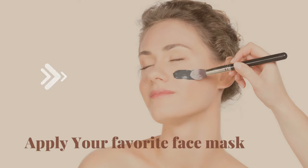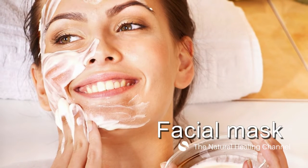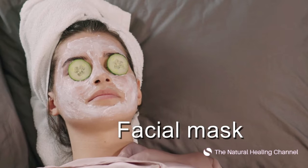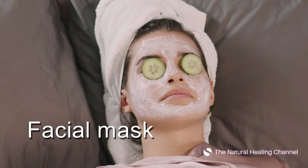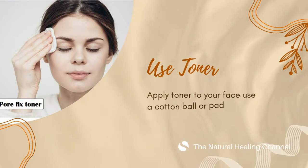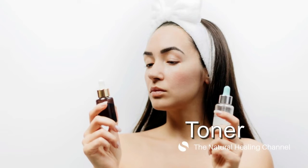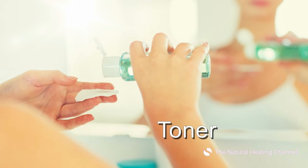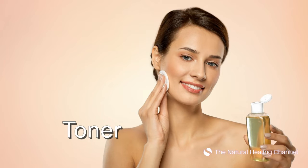Step 5: Now your skin needs something nourishing and moisturizing. Face masks get all the impurities out and give your skin its radiance back. Grab your favorite face mask and enjoy some relaxed time while your skin relaxes as well. DIY a face mask according to your skin type and requirement using natural ingredients from your kitchen. For example, for oily skin prepare a face mask with oatmeal and avocado, or for dry skin blend banana and honey. Put chilled cucumber slices on your eyes and leave the face mask for 15 minutes before washing it off. Step 6: Toning is also very essential. Now that your skin has absorbed the vitamins and goodness of the face mask, toner would help to close and smooth the pores. It restores the balance of the skin and is genuinely helpful for acne-prone skin as it doesn't let dirt settle in. Take a cotton pad, pour a small amount of a good pore-fix toner, and let it dry. It will shrink and tighten pores that had been opened during the steam and leave skin smooth and bright.